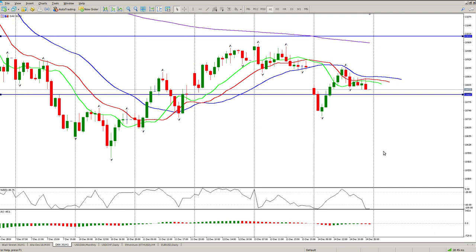Okay, so yeah, that's me for today. Definitely looking for longs. It would be nice to get a long off this level of 10,800, but somehow I don't think we're going to get that. We're probably going to get a gap up, and then maybe what it'll be is a gap up and then a pullback to come and test this break of this downward trend line, which will also test the alligator break on the hour, and then that would be my entry long. Okay, there we go. That's what I'm looking for.